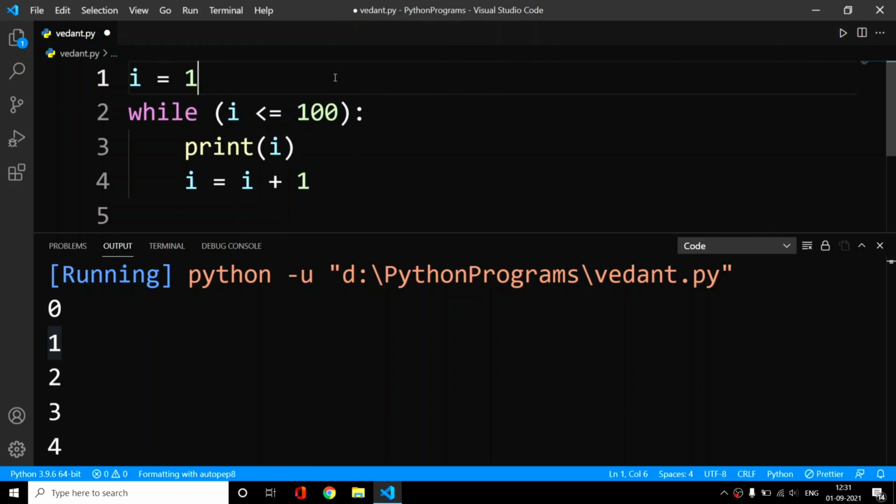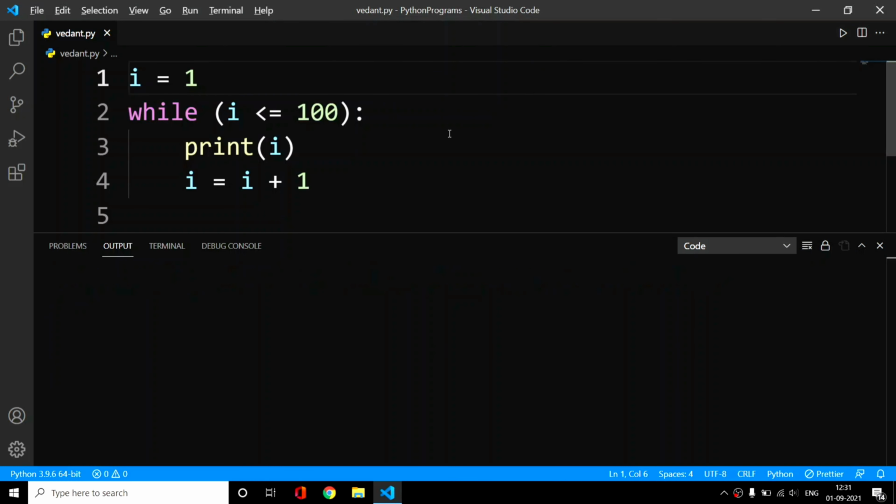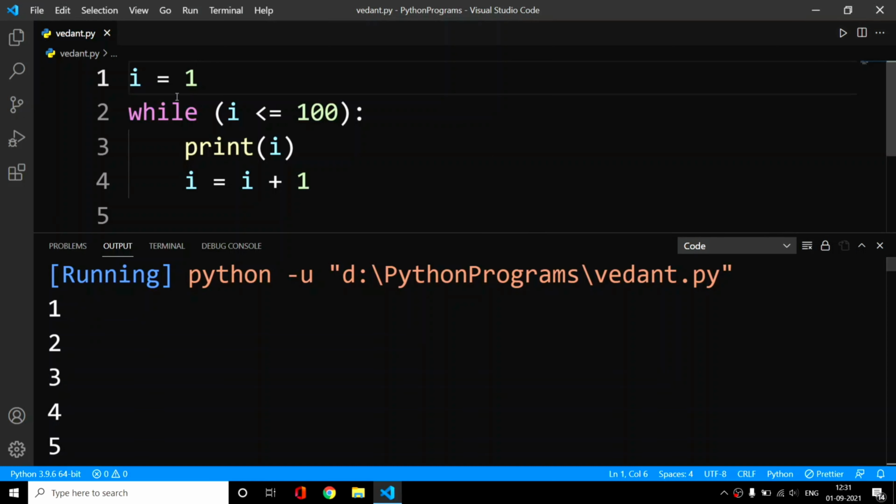Here we are setting the value manually, hard coding the value. So with setting I equal to 1, we are starting from 1, and 1 is less than or equal to 100, so the loop continues execution.